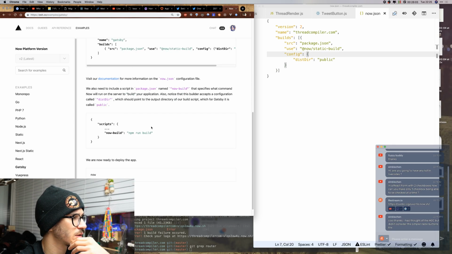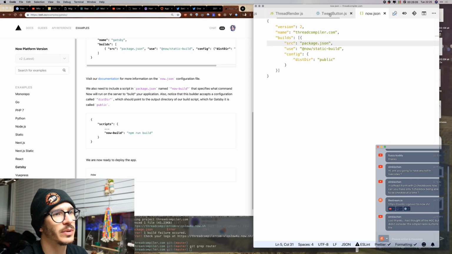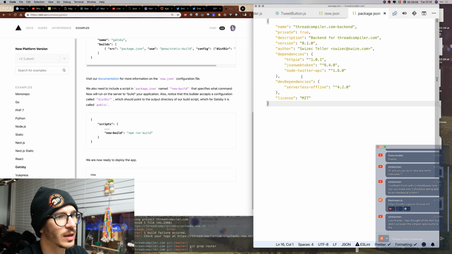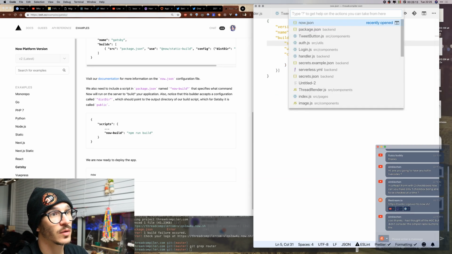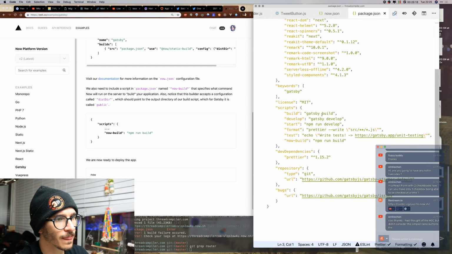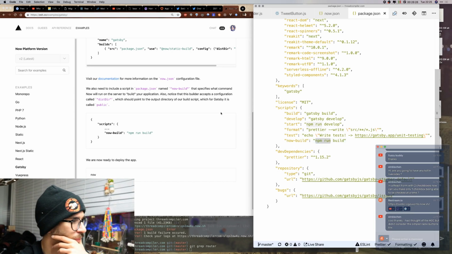You also need now build npm run build. So if I go to package JSON, do I have that? No. So package JSON, this one, build is called Gatsby build. So now build is called, let's change this to, no.